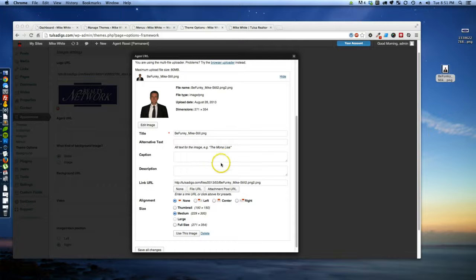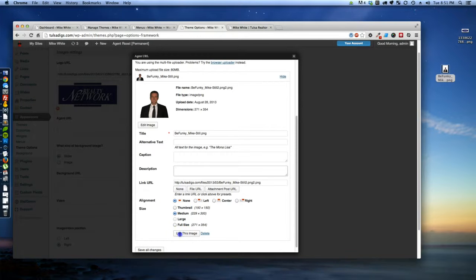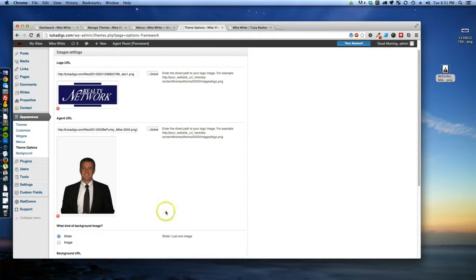But in this case, we're pretty confident that this is going to be a primary image on our website. It won't require much searching since we're not going to be changing it out all too often. So we'll select our size. In this case, the system recommends that we use the medium size thumbnail. We will again select alignment none, and we will click Use This Image. And there we have it.